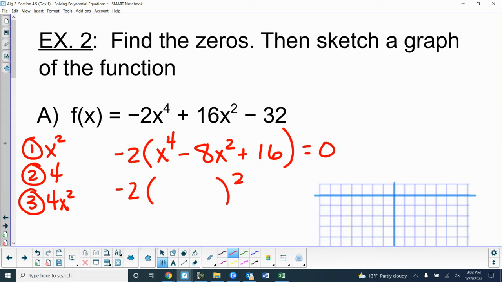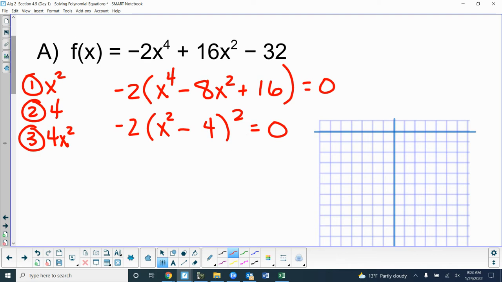We're setting it equal to 0 to solve it. To find the zeros, we set it equal to 0. So number 1 goes in the front, number 2 goes in the back. What's in front of the 8? Minus. Well, what is x squared minus 4? That's a difference of squares, so I have to finish that. What's the square root of x squared? x. The square root of 4, minus 2 and plus, I heard. But since there were 2 of them, there's going to be 2 of those.